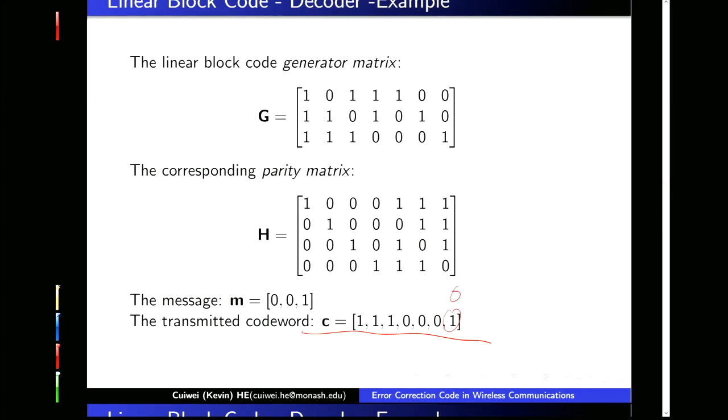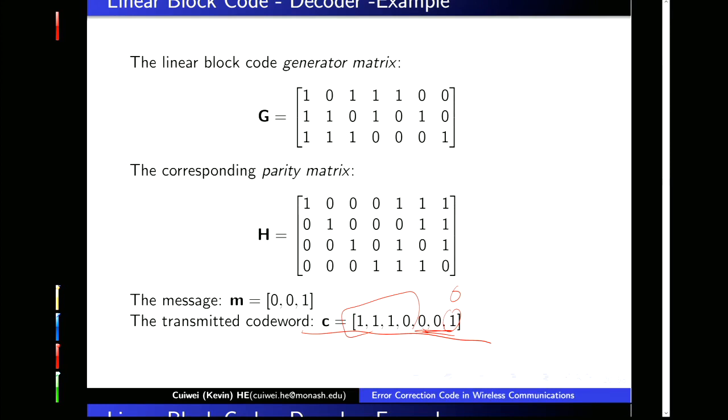Based on your method, you just take the last 3 bits, which is not correct. So it's not only based on a single part of the code word, it's a combination of them. Is that clear?